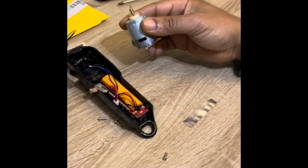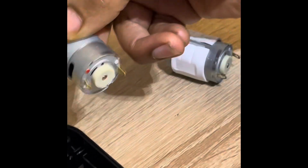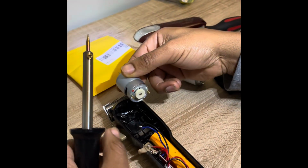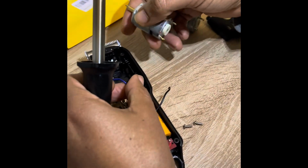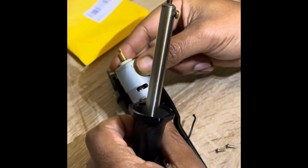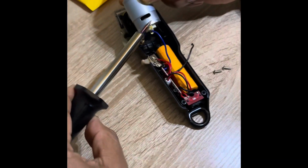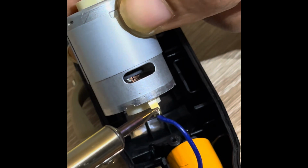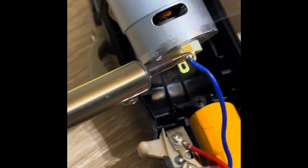I hope this thing is ready to go. So we are going to put the red side on the red side, that red dot. We're gonna match it up on the red side here with this blue wire. I'm gonna separate the wires, get that wire out of my way. I'm gonna press this in here, and then I'm gonna start to heat it up so it can form its bond.